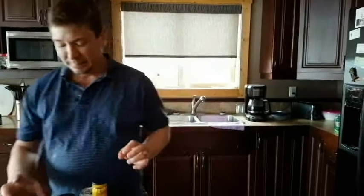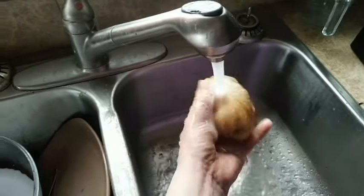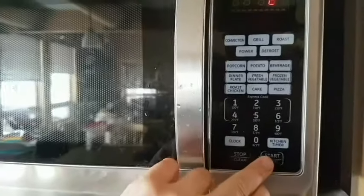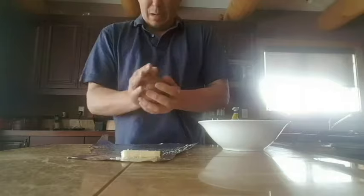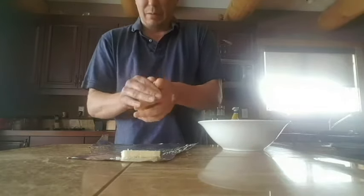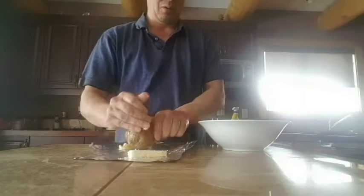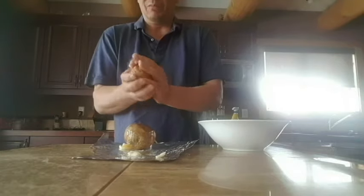What I do is use Tupperware containers — mix it up a little, toss that in the fridge for about four hours. Now we need some potatoes. What I do is cook them in the microwave and then throw them on the grill. Get yourself some butter, butter them up, and wrap them in tinfoil.